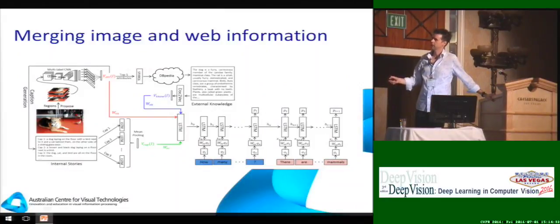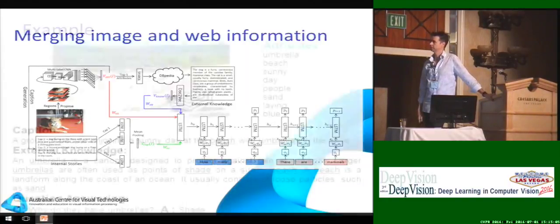So you take the image, you put it through a CNN, the CNN goes around to the captioning process, and we generate 5 captions and put those through. The CNN activates, the feature goes through itself, and then up here we query DBpedia, which is just Wikipedia, get the relevant text out, put that through Doc2Vec, and put all of that into the LSTM, and the LSTM learns to use that information to answer questions, right? So now we've gone out to the web and got some information that's relevant, right? We know it's relevant because it's Googled out of the attributes.